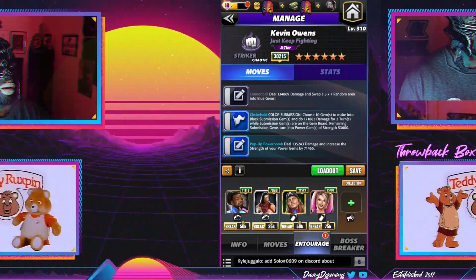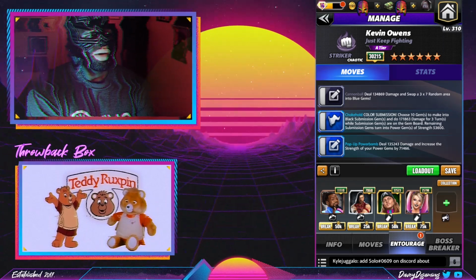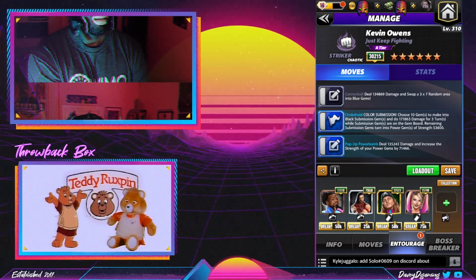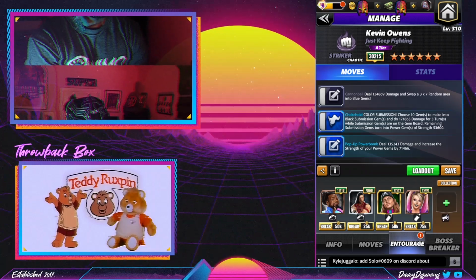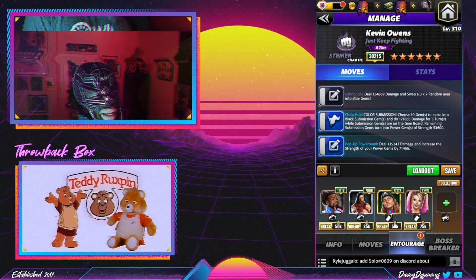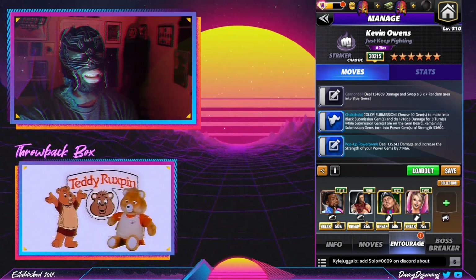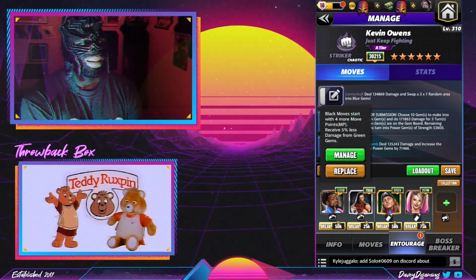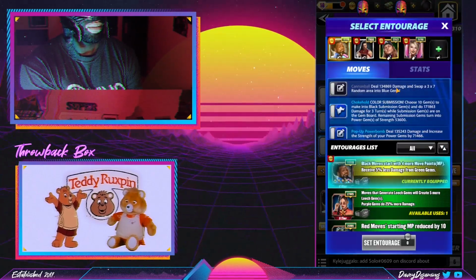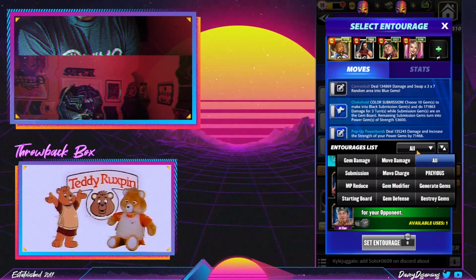I know. Now we got the Power Gem setup build. We're gonna make a 3x7 area into blue gems. That's a lot. That's gonna force a pin right out the gate. So maybe instead of going, hold on. I'm gonna go with 3x7 random area into blue. That's 21 gems.